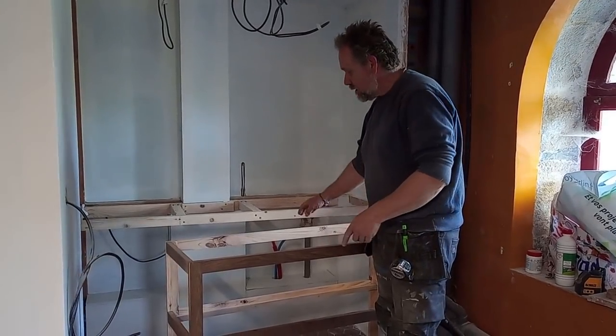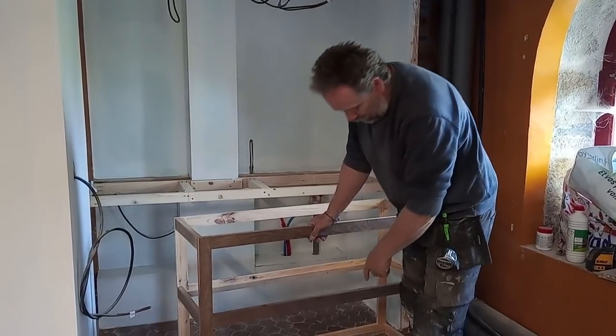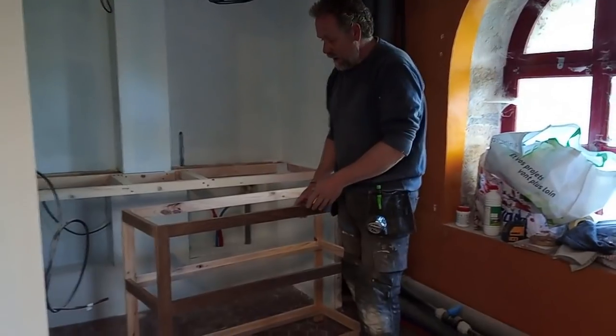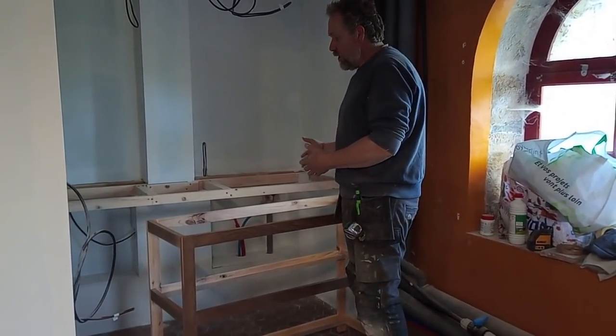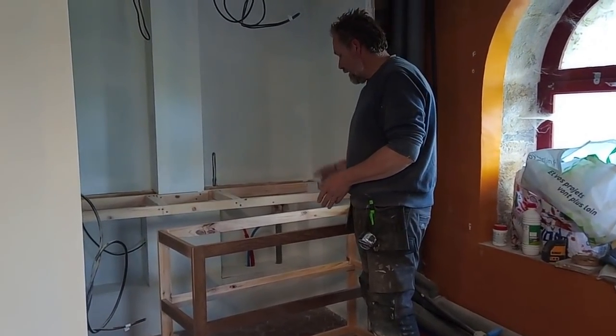Ubiquitous floorboards to make the other stuff that you hopefully won't see, apart from the bottom there, which I'm going to stain up, little kit board. So this is to go underneath here, underneath where the sink is and everything else.